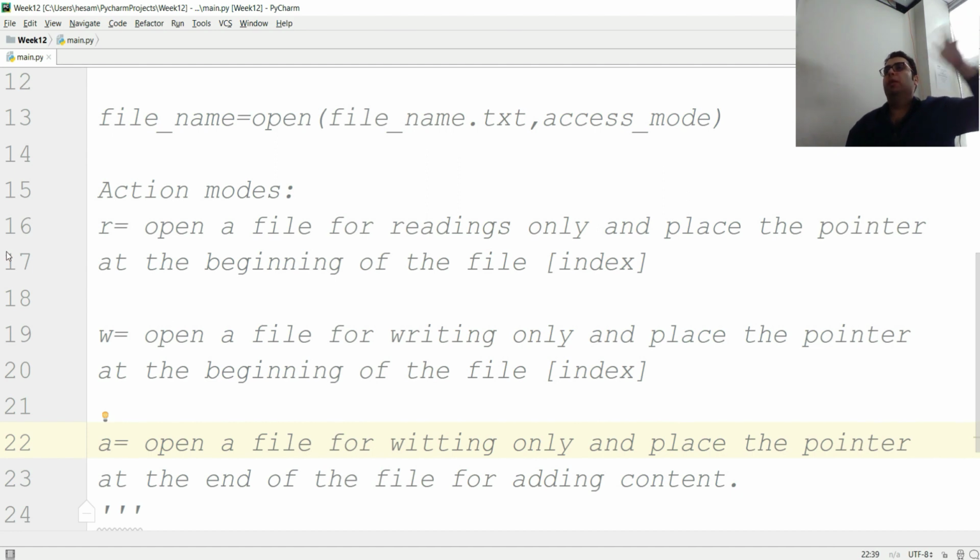That's common in all the languages. They have write, read, and append. Some languages have a combination of those as well.